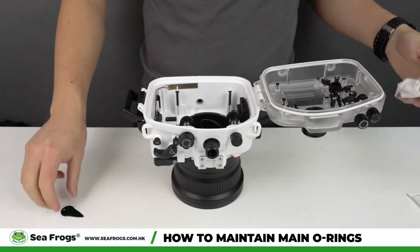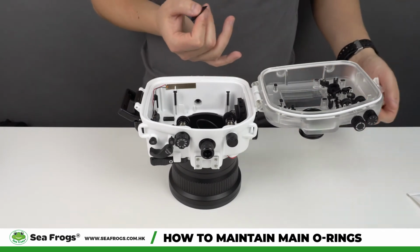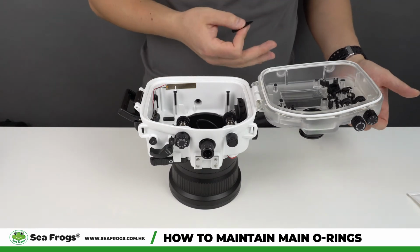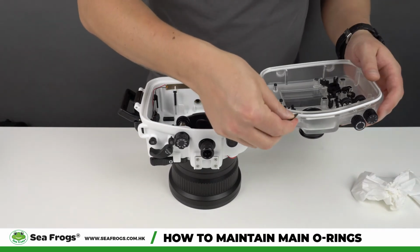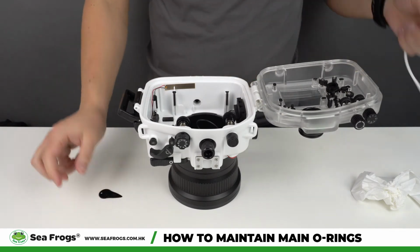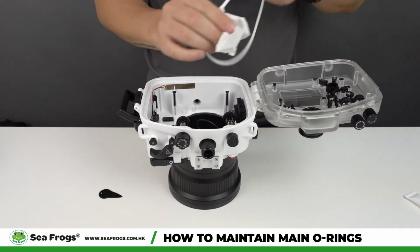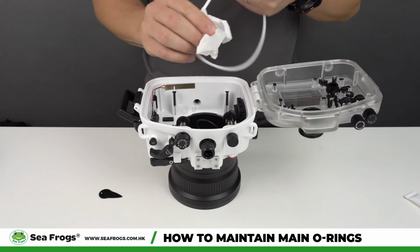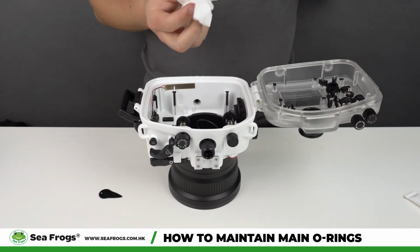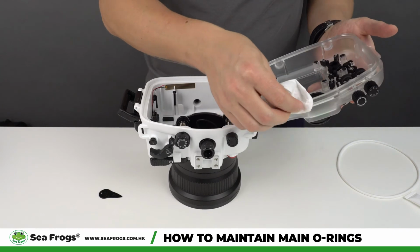As for the main O-ring, which you can take out quite frequently, typically it is every 10 times or 15 times you use it in the water. Or if it's very dirty, then you just take it out, as simple as that. Clean the O-ring. Again, try not to stretch it. Just light motion, very light motion. Then you clean the groove, the place where the O-ring sits.